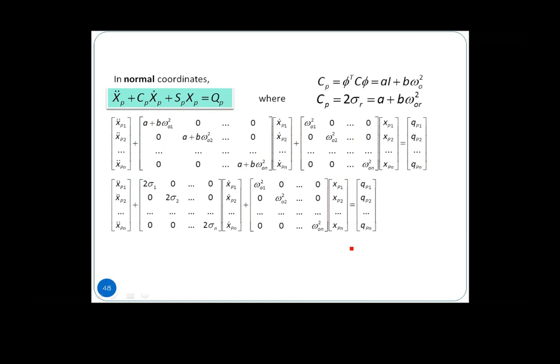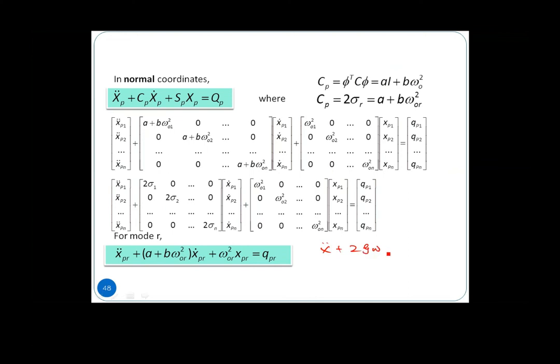If you rearrange it, it is x double dot plus 2 zeta omega_n x dot plus omega squared x equals to our q(t), right? So that is what we have learned before. This itself is our zeta. This is our SDOF equation. So now the entire multiple degree of freedom becomes n single degree of freedom. Later on, you will see that the finite element method also does something like this, to solve a problem of harmonic excitation.